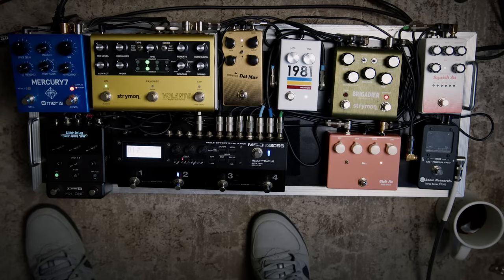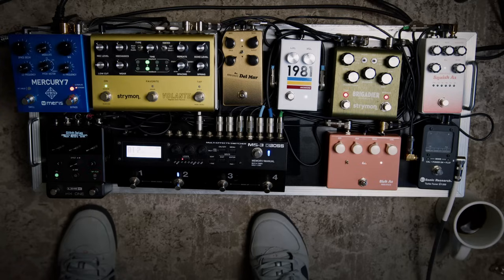So that's the board. I think we hit on about everything, and that's how I use it. It's nothing too flashy in terms of variety of sounds, I don't feel, although the HX ONE does give me the option for a lot of different potential sounds. But we went over gain staging. We talked about the different delays I'm using and how I'm doing that, and the Mercury7 is the finishing reverb at the end there. So that's the new board.